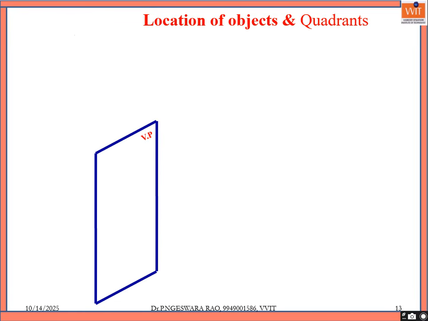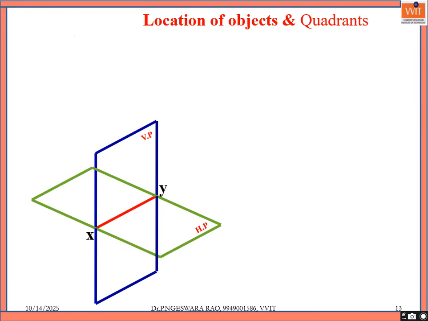So we know that this is the vertical plane. We are having the two reference planes presently. Now we are focusing on the front view and top view of the images of the object only. So the vertical plane and horizontal plane, the intersection of both planes will form a line, that is what we call the reference line. Now these are the four quadrants.